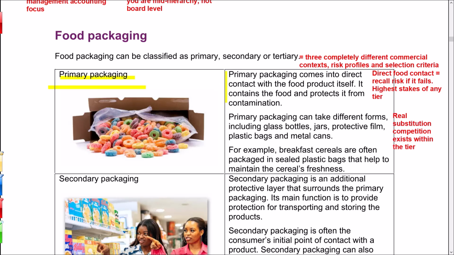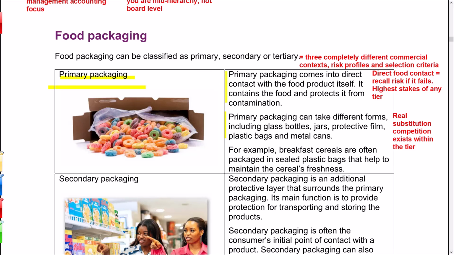Okay, then we come down to the second paragraph, which is really giving us the facts that primary packaging covers a wide range of material formats, but notably cartons don't seem to be on this list, which is strange given Cartn's name. Now, obviously what we do have is glass bottles, jars, protective film, plastic bags, metal cans, no cartons, no tubs.